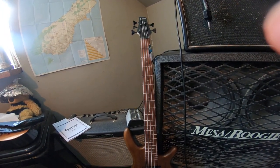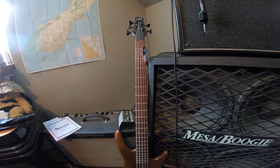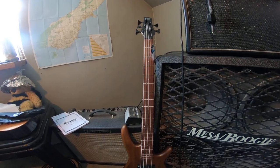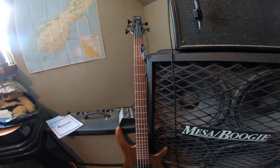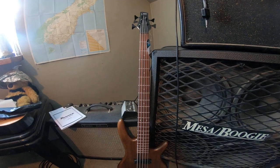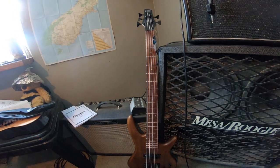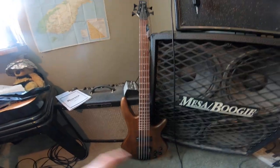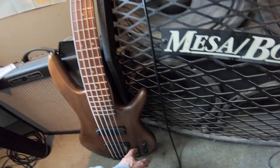Or you could just buy a five string and get the best of both worlds. If you're a slap bass player, a five string is the more difficult way to go because the string spacing is a couple millimeters difference. This neck is probably about the same width as a normal four string, maybe a tad wider. For a complete beginner with no musical background, maybe go with the four string. This Ibanez is one up from the base model — the base model has one pickup and is about 60 bucks cheaper. Pay the extra 60 bucks and get the two pickups.